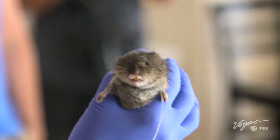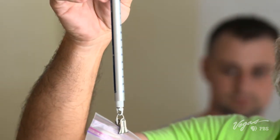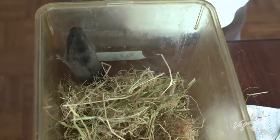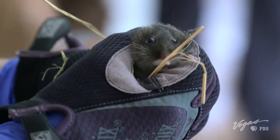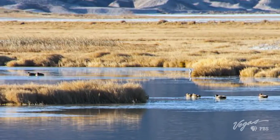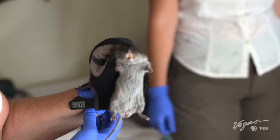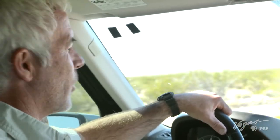In a world of extinction, efforts to save a tiny mouse-like animal represent no small feat. For those who don't know, what is a vole? Many people, when they think of a vole, think of a pest in their front yard eating up their grass. Sure enough, it is a similar creature, but the Amargosa vole is a specific species that's adapted to bulrush habitat in marshes. It's a small mammal — about 5 inches long, 2 inches tall, and weighs just a couple of grams.